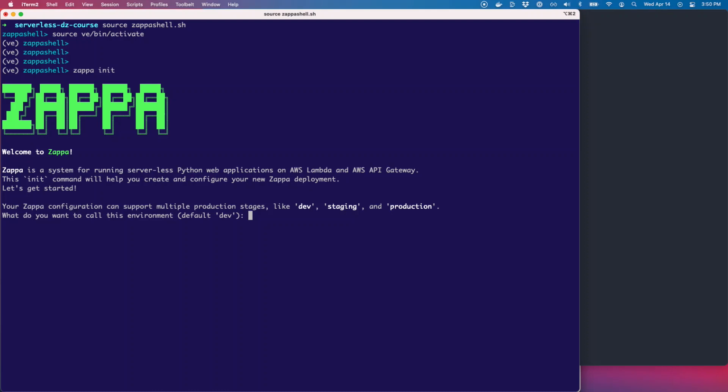All right, the first question Zappa utility is asking is, what do you want to call this environment? Now, recall that you can actually have multiple instances of your project deployed live in AWS Lambda at the same time. A lot of folks use development, QA, and production as environments, but you can use however many stages you'd like. You can even have an environment for each developer and QA on the project. But for now, we're going to stick with dev for this course.